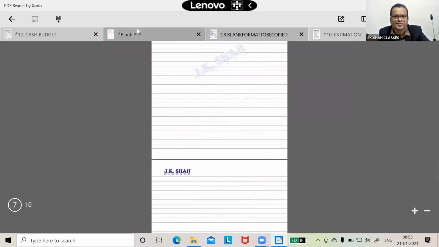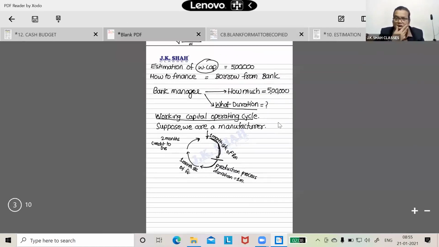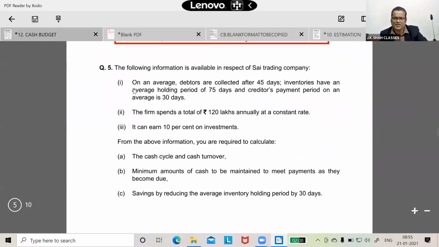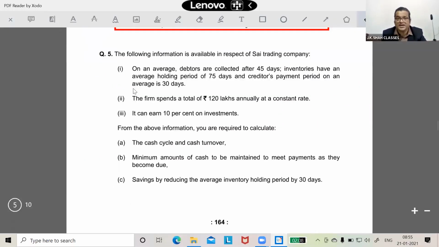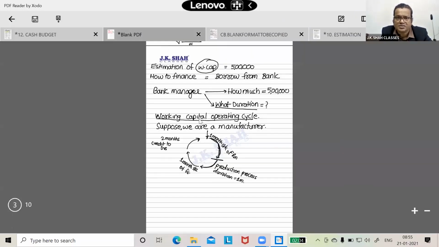which I solved over here. So see, this is the whole idea about the duration, and now it's worth discussing that question. Yes, people. We'll come to question number 5. See. Now you'll realize this. It's very easy for you now. First thing, you know what I did? I explained to you a broader view. I explained it for a manufacturer. Just now what I explained was for a manufacturer.